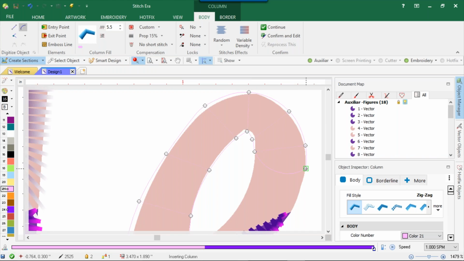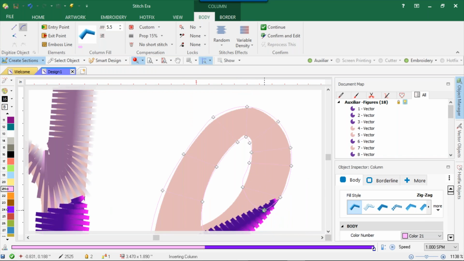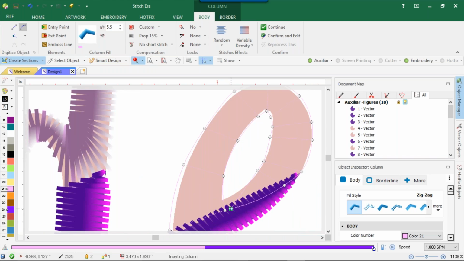This is what I'm doing. Nothing but stitch direction nodes. Straight across. And now let's start here. Straight across. Here.